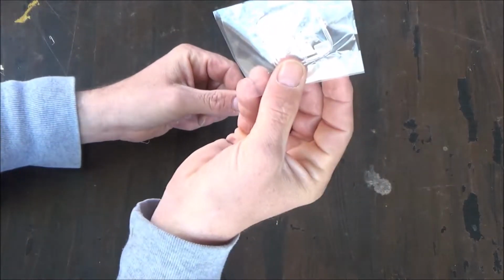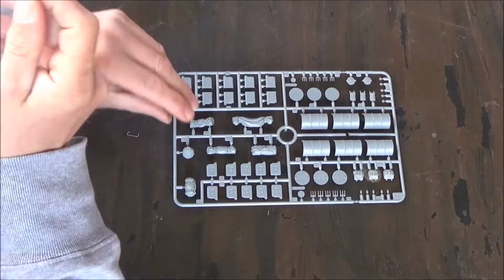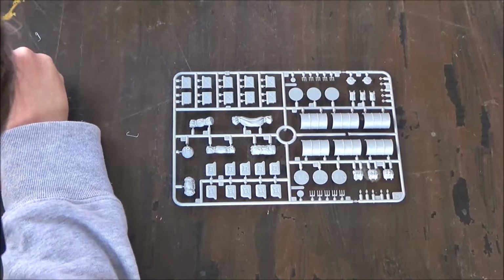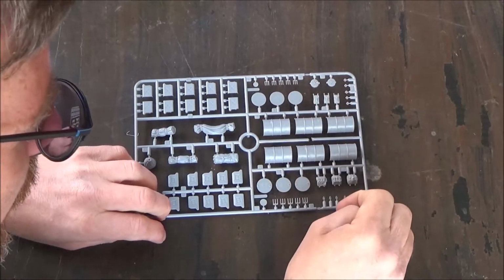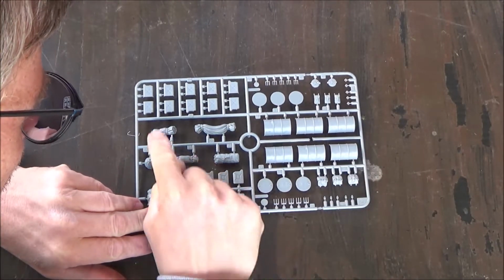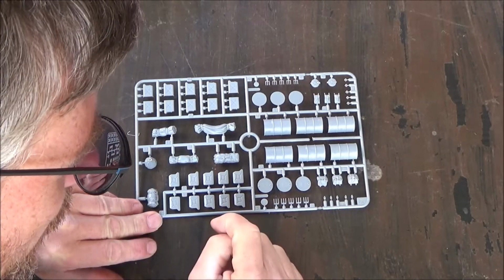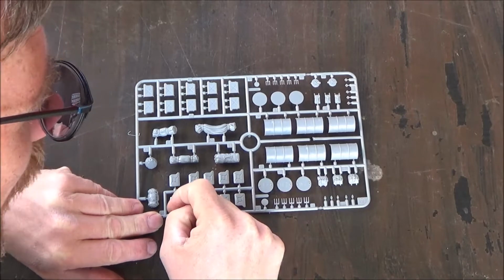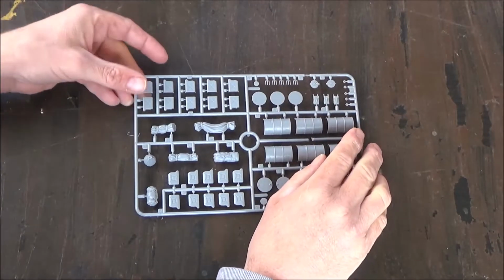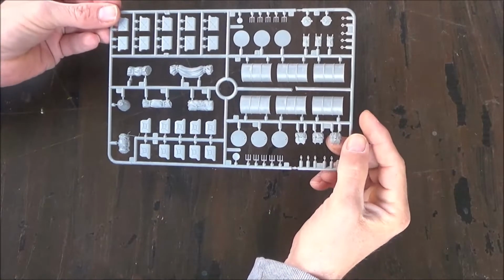It's just one little sprue, and it looks like they're goggles or something for the crew. So here we have another gray sprue. Here we have our steel barrels, fuel cans, our tents and stuff, jerry cans, bed rolls, rucksack, all the detail parts for the crew and stuff. It's all the stuff that goes up on the back.